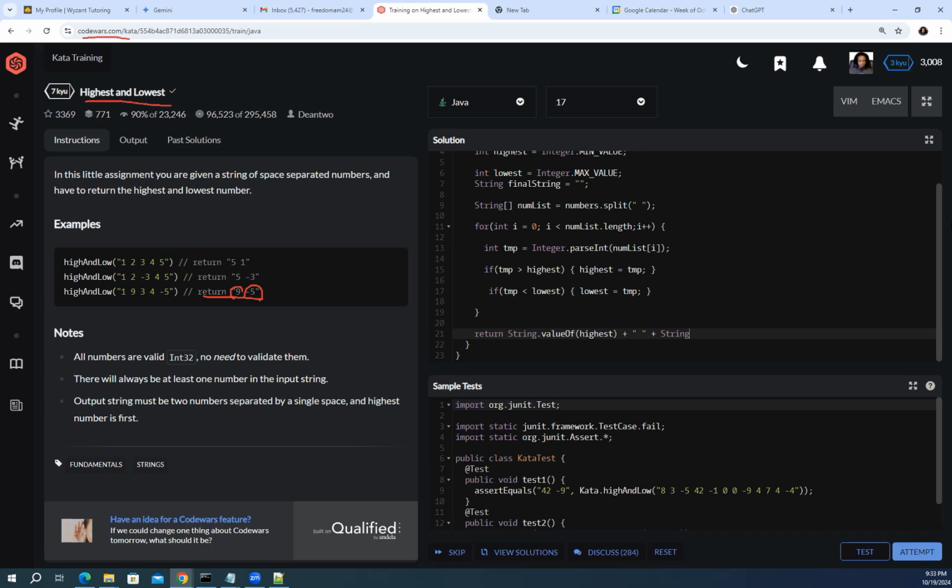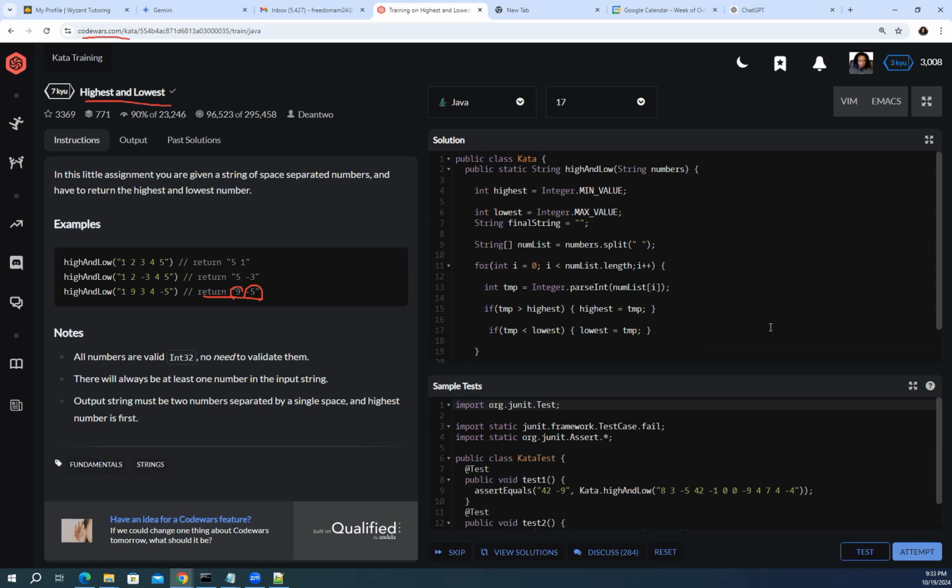So yeah, it's supposed to be highest space lowest. So I'm going to do that right now. And I think that is my return set up, and looks okay.